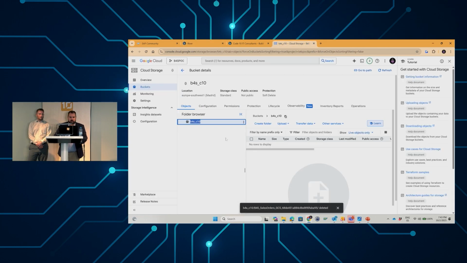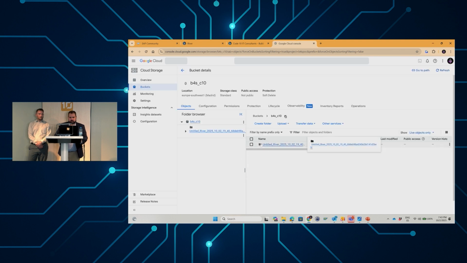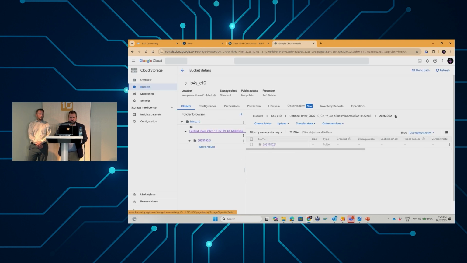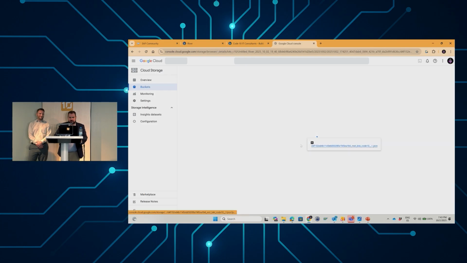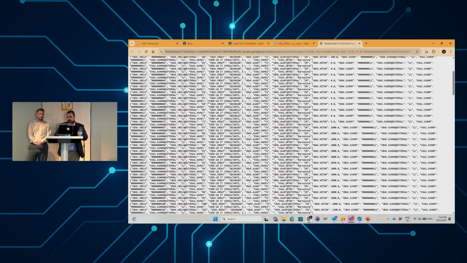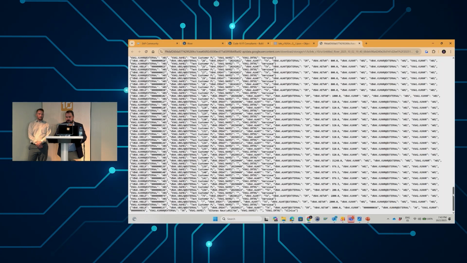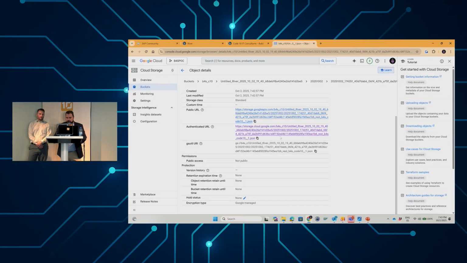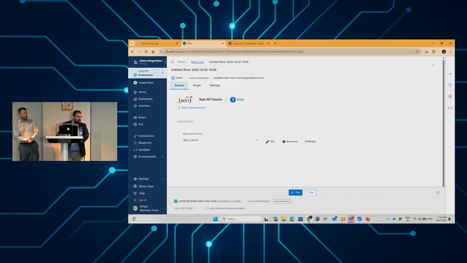So we go to our Google Cloud Storage and refresh. We'll see here that we have something. That's good. This is a live demo, so that could fail, you know. And here we have the authenticated URL, so we can see all the JSON that we have sent from SAP. I think we should stop here. I had another thing to show, but I think it's enough because we are a little short on time.